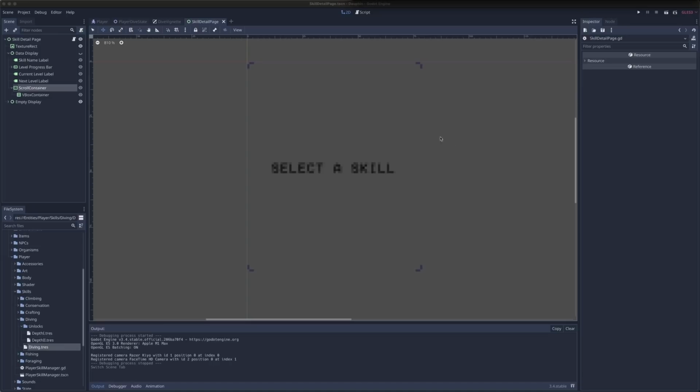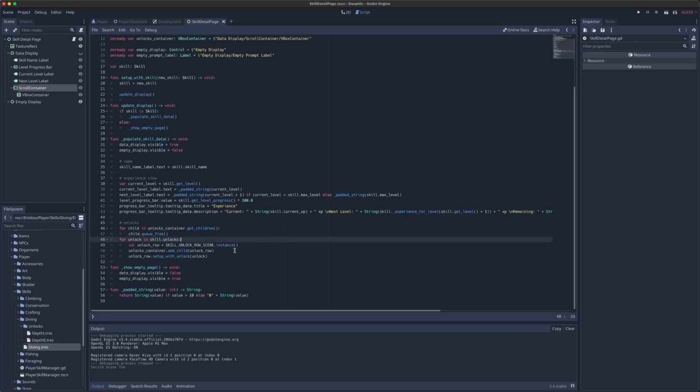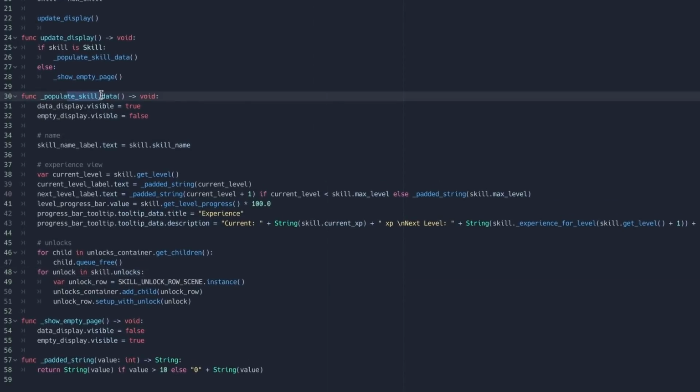Back on the skill detail page, you will notice that by default it is still empty. Like all other pages in my field notes, what I'm actually doing is just providing this page with the data it needs to populate itself and letting it do that programmatically. So here in my populate skill data function, you can see where we were already populating the name and the experience bar view, but now we have a section here for unlocks where we are looping through that array of unlocks on the skill and instantiating a new row to populate with information about that specific unlock.